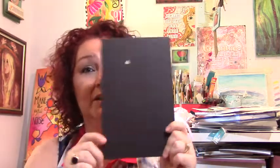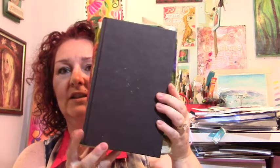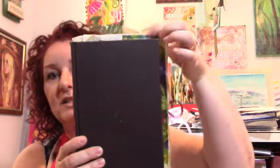So it's a little bit bigger, a little bit different. It'll probably be more in line with my sermon journal notes, because if you have a look at that, let me put it right up to the edge, you can see the spine there, just a little bit bigger, which mucks with my paper. I wasted a lot of paper when I was putting things in that, because of course American sizing and Australian sizing doesn't always marry up. That's something that I found.